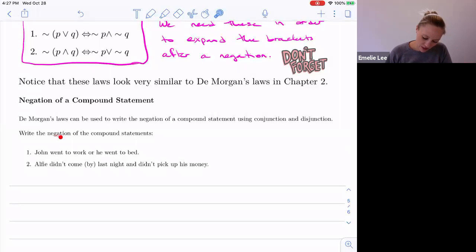So if we have to write the negation of these compound statements, first one: John went to work or he went to bed. What a decision. And here's Alfie. Second statement: Alfie didn't come by last night and didn't pick up his money. I added the "by" because otherwise it gets weird, but we'll do that one in just a sec.